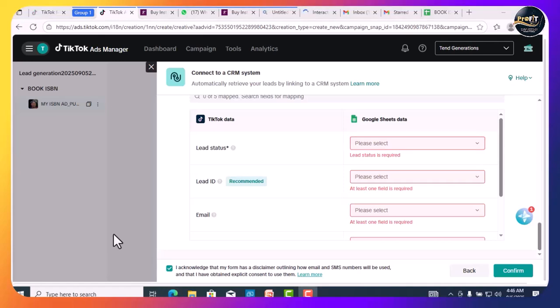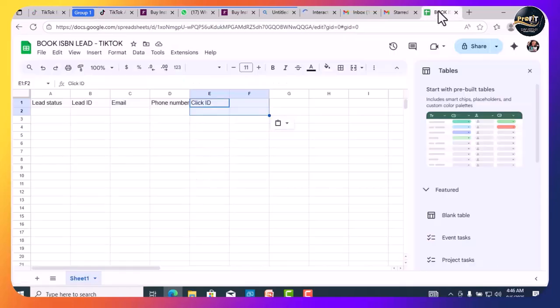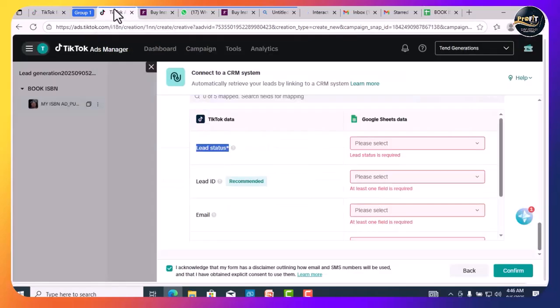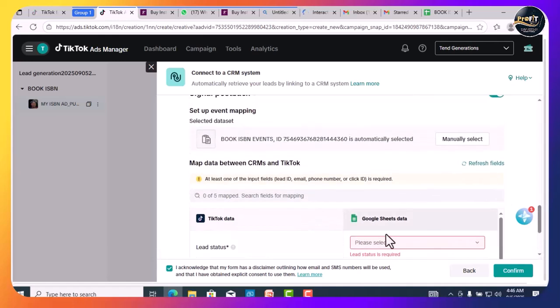All right, let me quickly show you what I did. I copied each of these, like this one. I went to that place. You see, I gave it a place here. The second one, the third one, the fourth one, and then the fifth one, just as you have them here. So that's what I did. Now, having done that, let's go up. Here it says at least one of the input fields, all those things I mentioned, is required. So it mustn't be all, at least one of it.